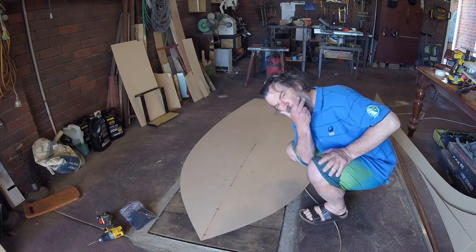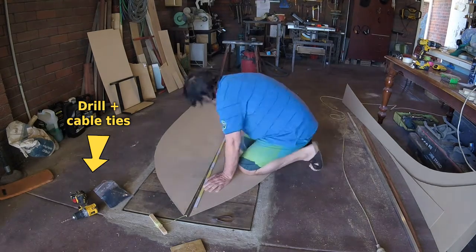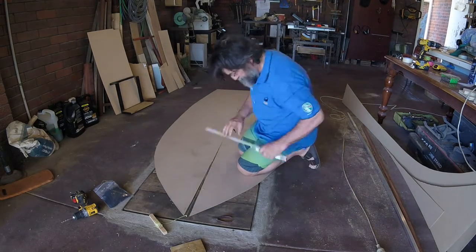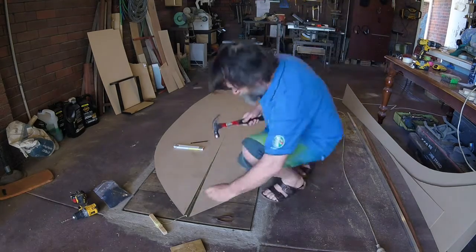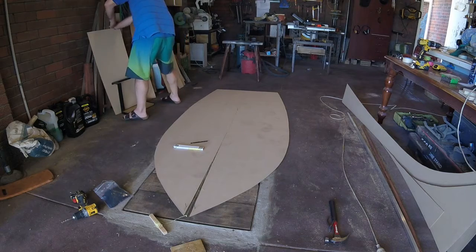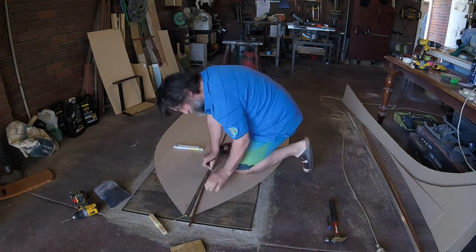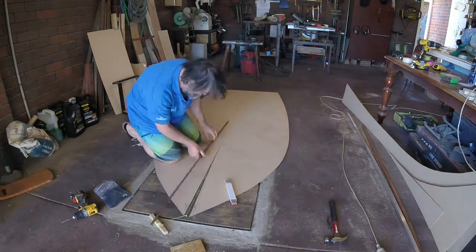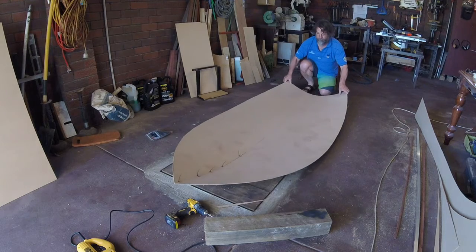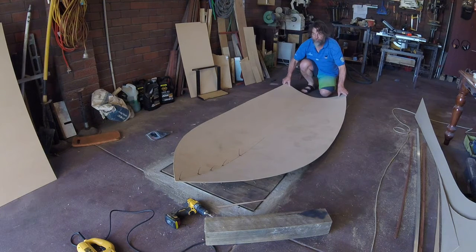I stitched the pleat together with cable ties — drilled a little hole in each side and put a cable tie through — but I didn't like it, so I decided to make the pleat even bigger. The 3mm MDF is flexible enough that I can deform it like this. I remeasured and opened up the pleat to get more shape in the bottom of the boat, used a floppier batten to make the pleat more curvy towards the bow and straighter at the back, eyeballing with a nail and my foot to hold it. Now we have the shape I want, cable tied together — I think that's good progress.